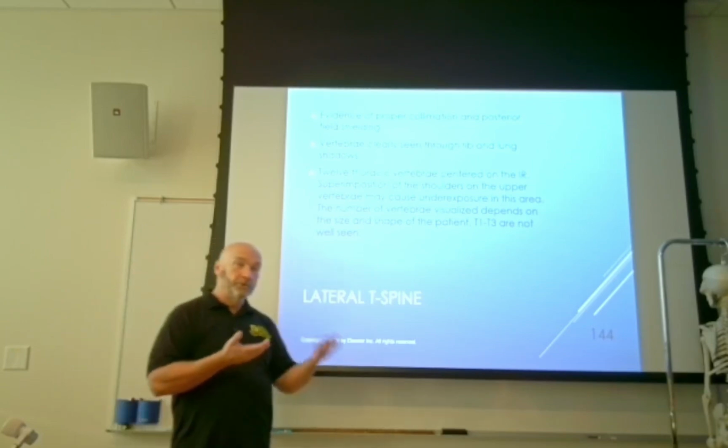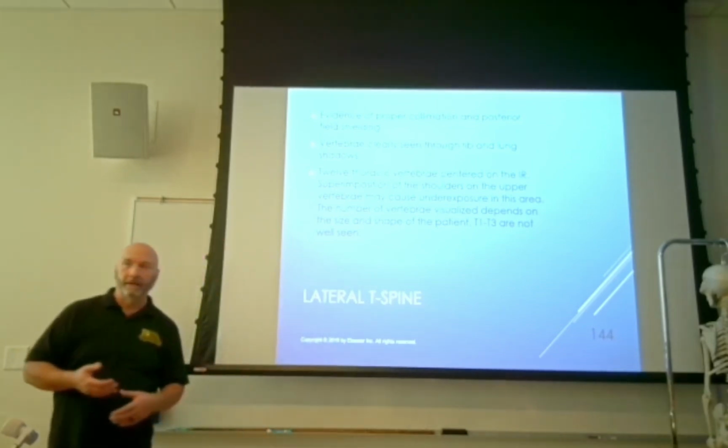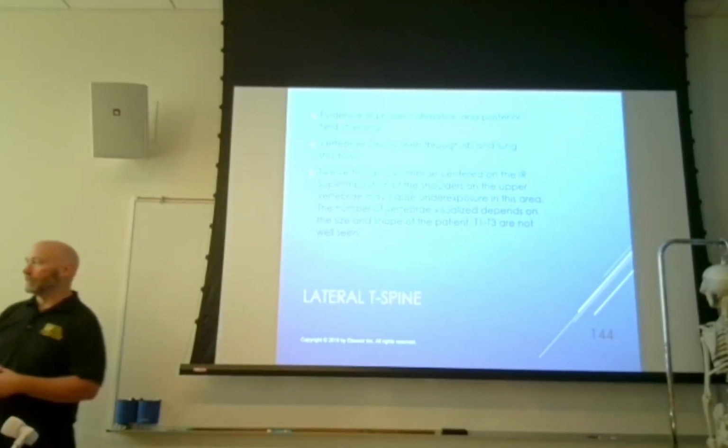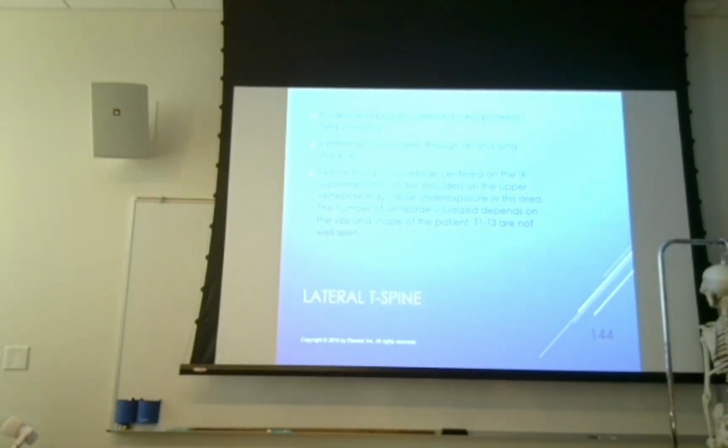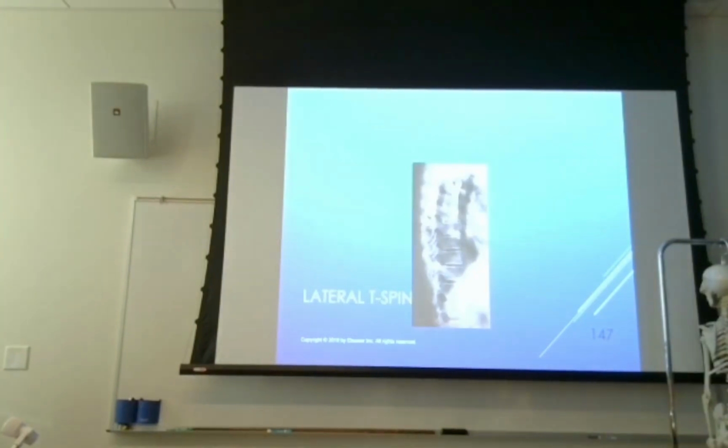Okay. So use reciprocity, get a 3-second exposure if you can. If you can't, then do what you can with whatever exposure you can get. But again, T1 through T3 are not well seen, so we're going to have to do a swimmers every time, right? So that's breathing technique. Without the breathing, these are lung markings up here, kind of in the hilar region. They're pretty dense, and even then you don't see them very well. The ribs are pretty well blurred out, right? So good breathing technique.